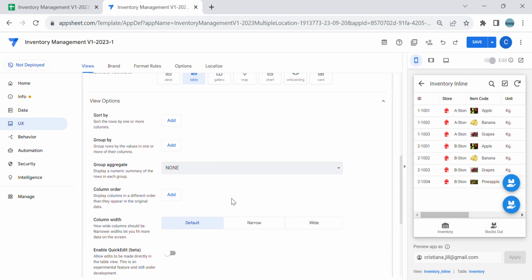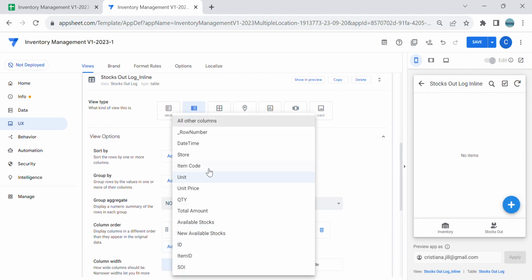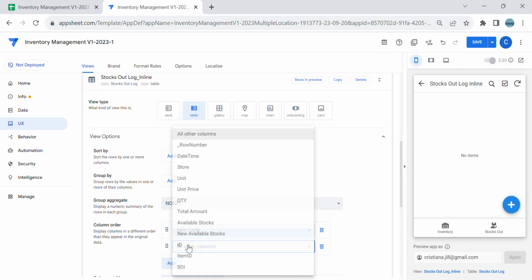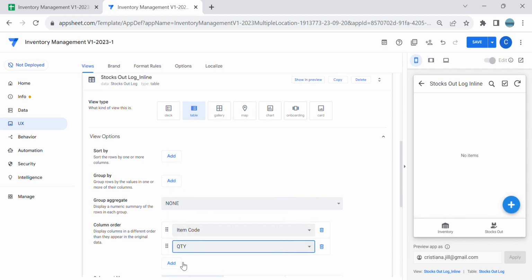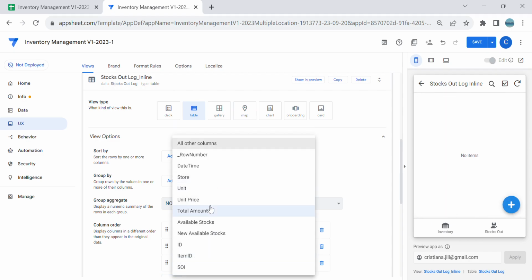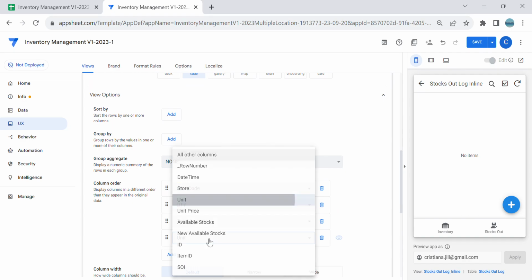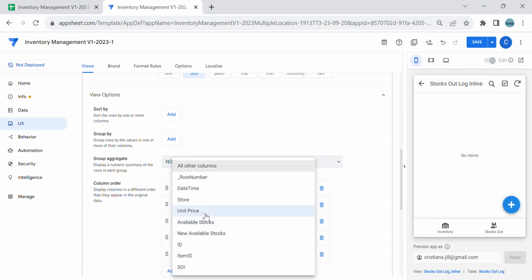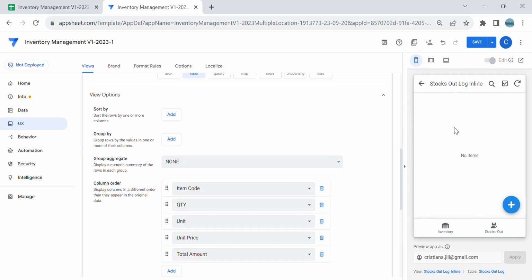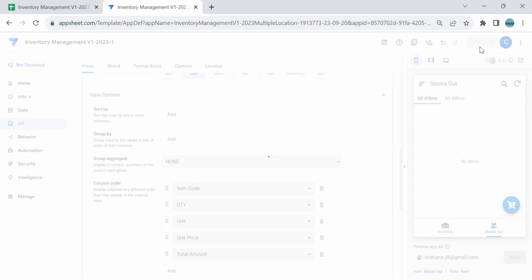Stocks out log inline. Okay, here we go. I want them to show the item code, then the quantity first, then the total amount, then maybe we can put here unit and unit price. Let's put this one. Let's save first.